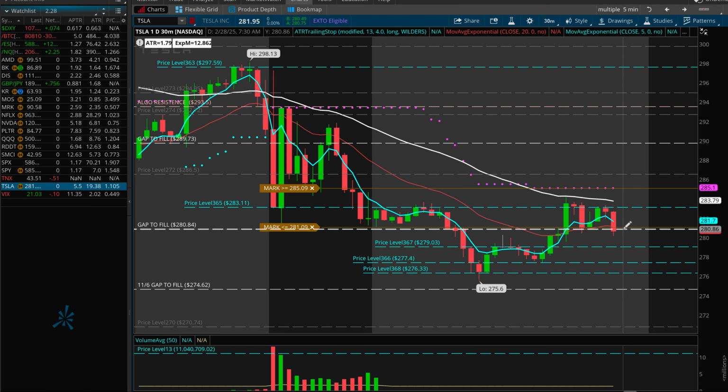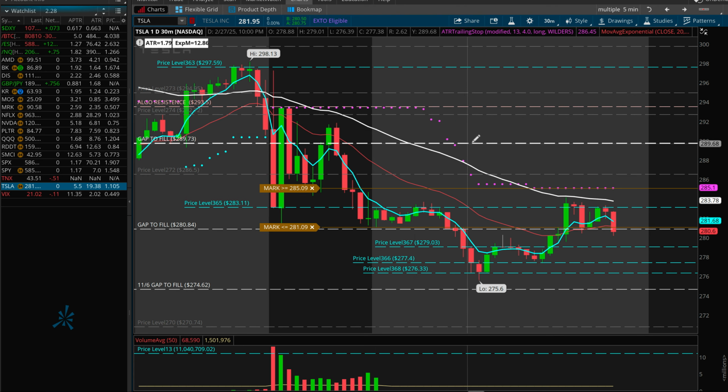So we definitely need to watch this area of 280.84, because we can bounce here and come back to our next level, which is 283.11. And if we should bounce there, we can have that. And there's another line here that we marked previously, and guess what? Price was at this area. I didn't have to mark that. I already had it marked on my charts because I like to grade those lines out.